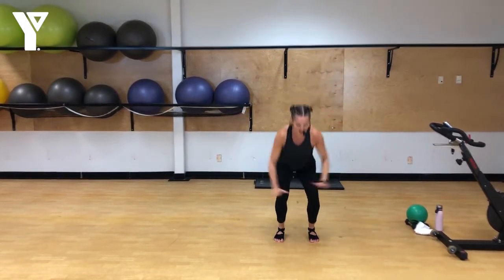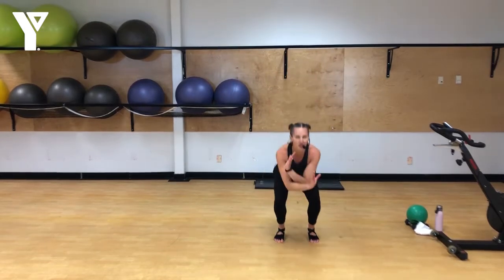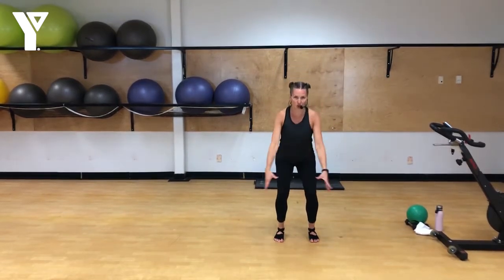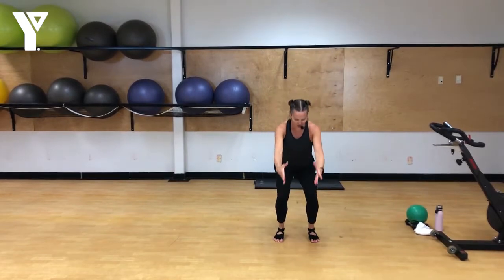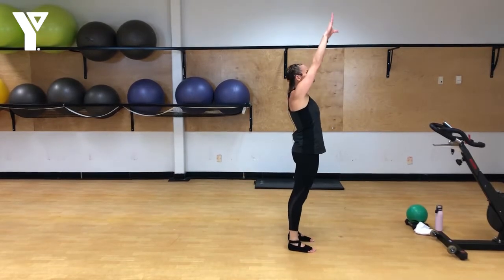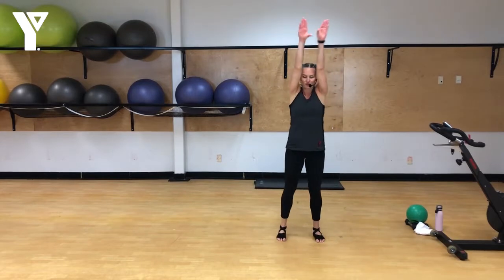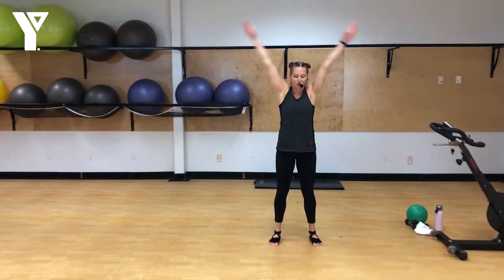What are you feeling? How about some power? 4, woo, 3, 2. Okay, team. We're going to find a little slower range. 1, 2, and up. Connect the feet with the earth. Side view. Hips are going back. Down. And up. Beautiful. Don't care how low you go. Should feel comfortable for you.